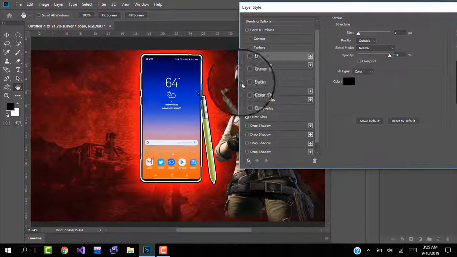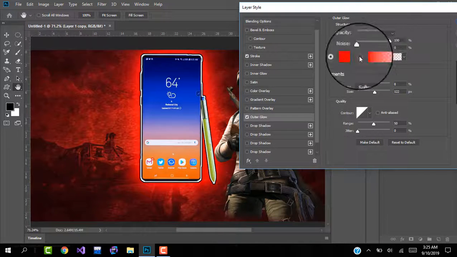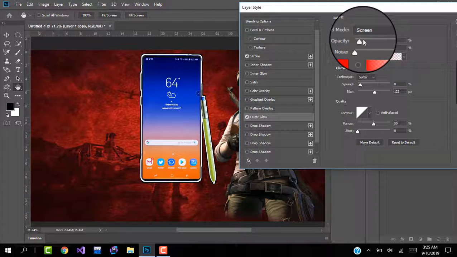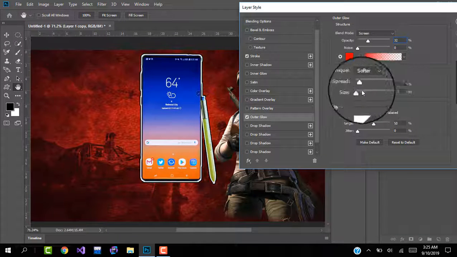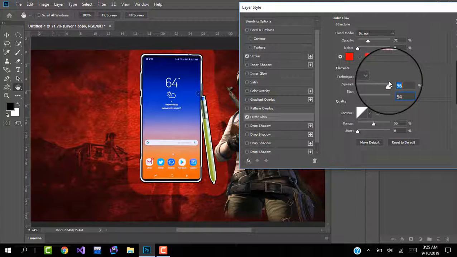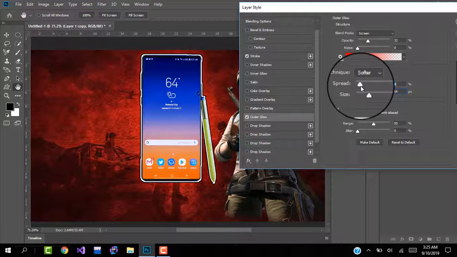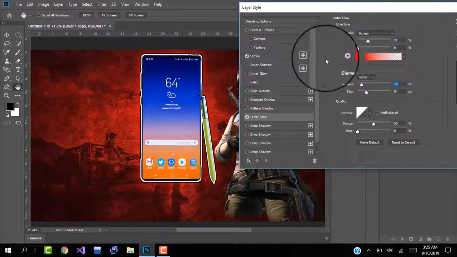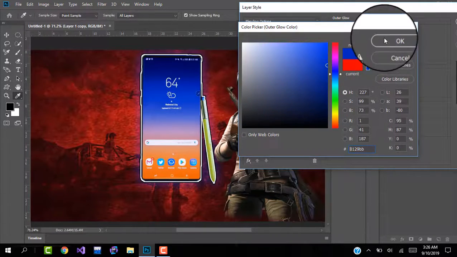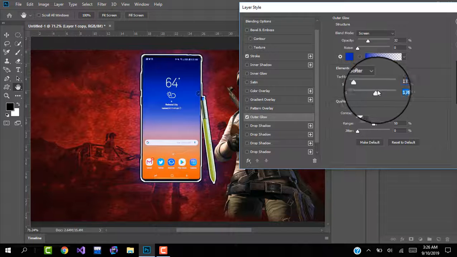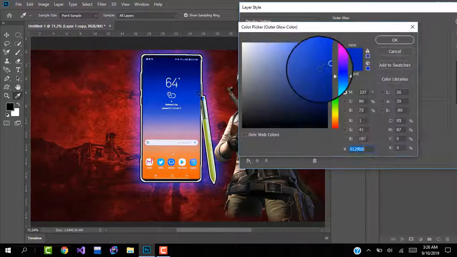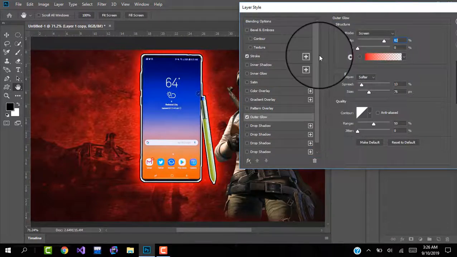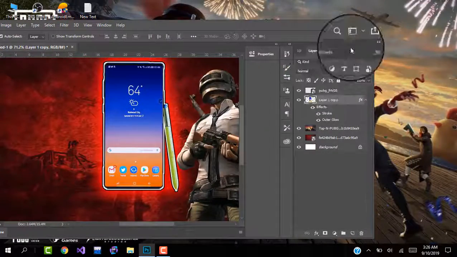Now here you can create an outer glow. So how does outer glow work? It's basically like an overlay. If you are using the default, then the opacity will be 50 and the default color will be yellow. So you have to play with the size. Just don't play with the spread because it will become uncomfortable. Make it like 5 or 4. For that I'm going to use a little bit of blue because this background is blue. So I'm going to increase the opacity to about 80%. Let's make it red. It will match the background. And that's pretty much okay.